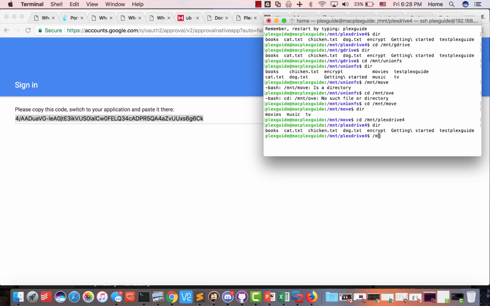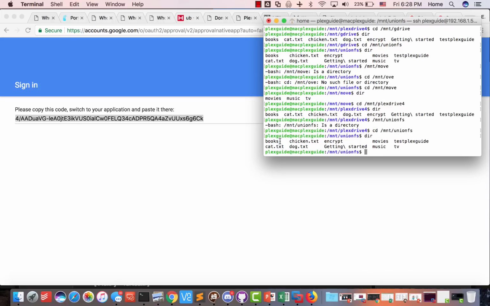But if I do UnionFS, it's a combination of your local and your Plex drive. So if I do cd mount UnionFS, you'll notice that everything is there, including those folders. So basically, it's like your local folder and your Plex drive combined. Plex drive is read only, right?